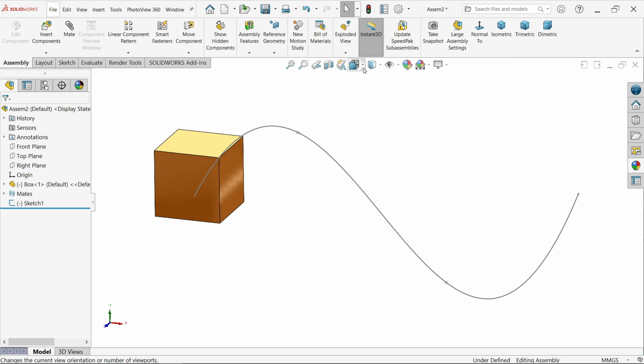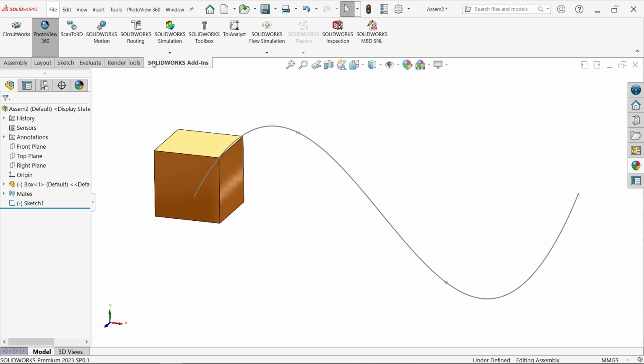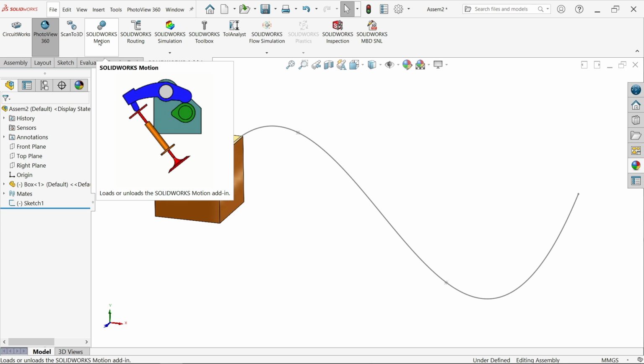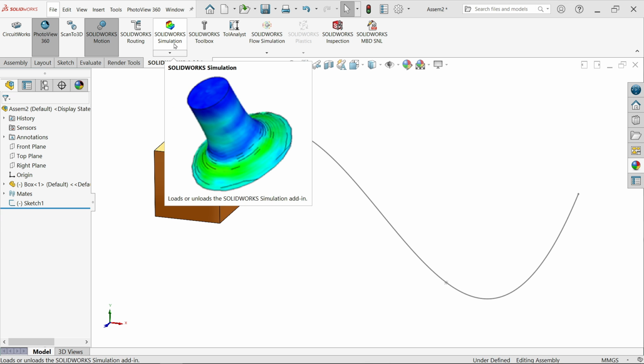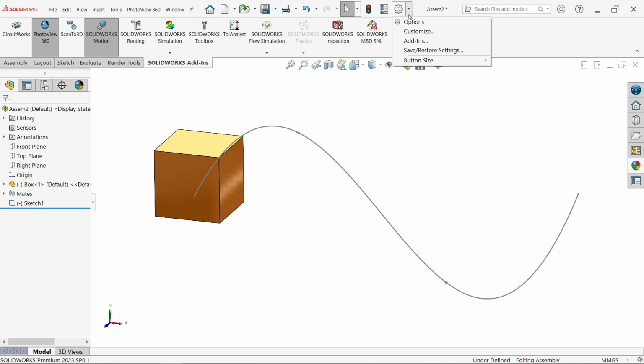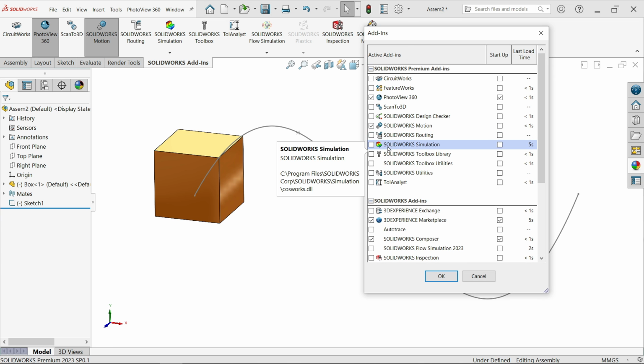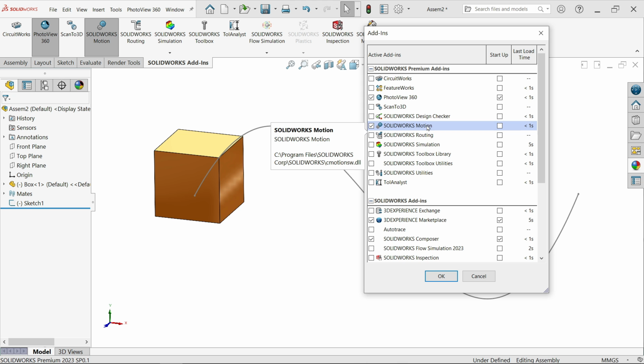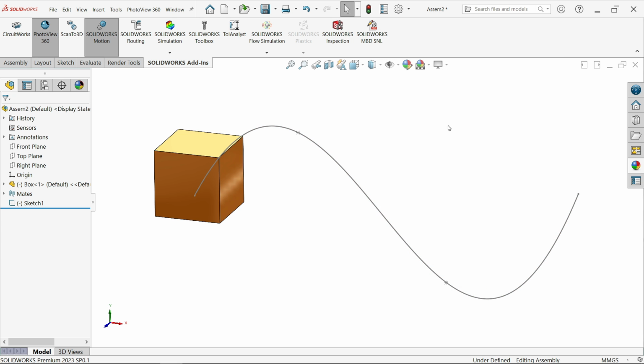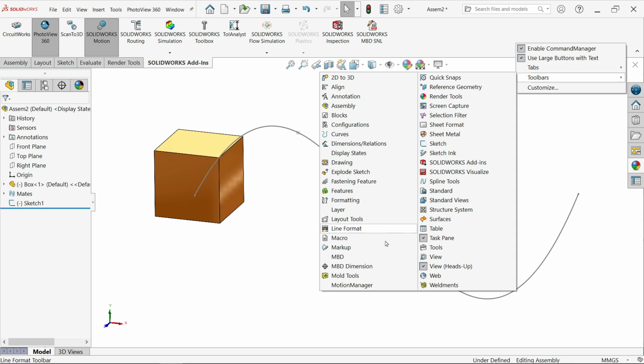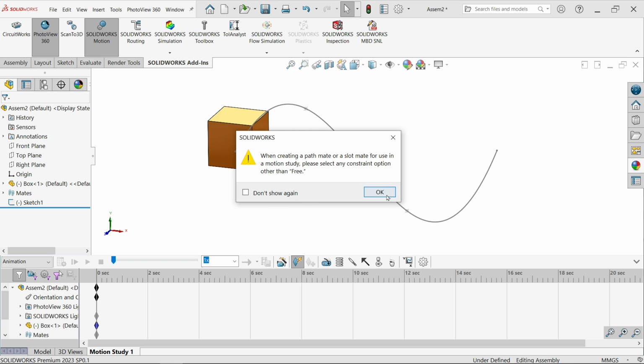Now go to SolidWorks add-ins, activate SolidWorks Motion. If you don't have it here, simply go to add-ins and from there you can activate SolidWorks Motion. Now right click the toolbar, activate motion manager, go to motion study, say okay.